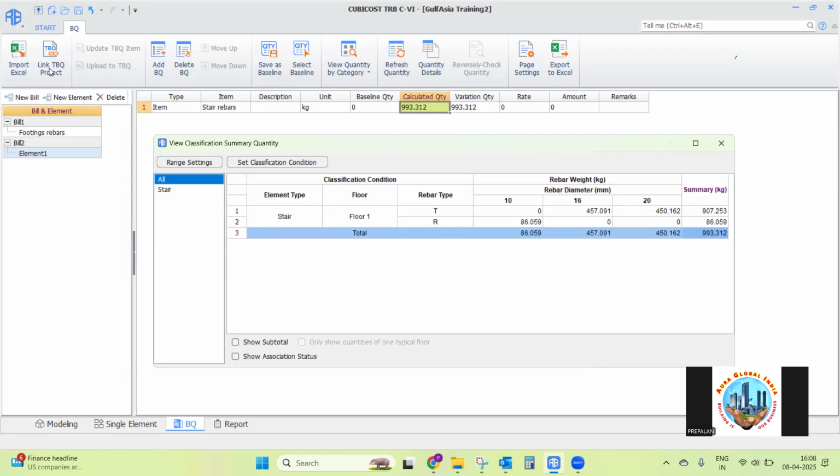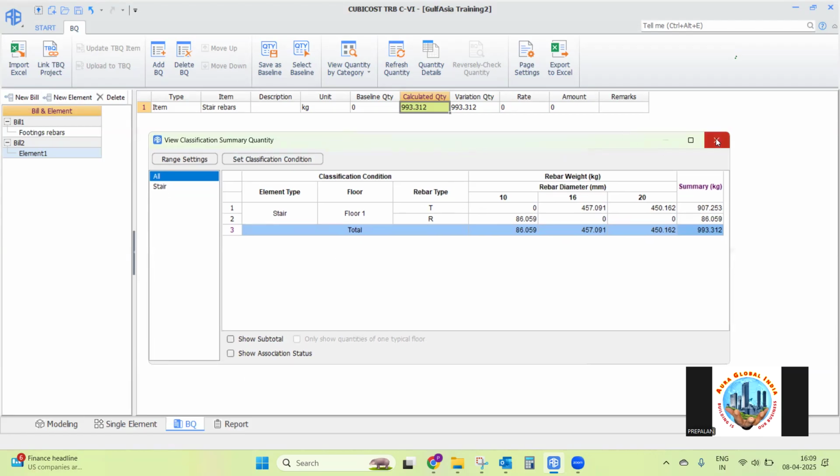Actually, this BQ project, this command will be there in TAS, in TRB, as well as in TME. Okay, this one, so you can connect with that fourth module. That module is mainly for BOQ and tendering purpose. You can connect in TAS and TRB and TME for the BQ software. So this is BQ. BQ is a BOQ, filling the BOQ.